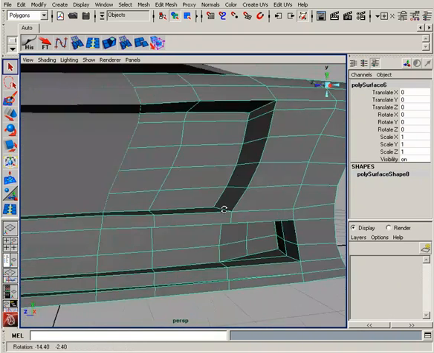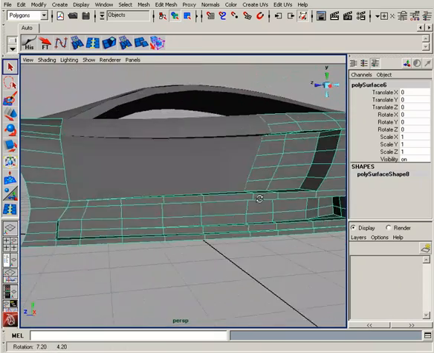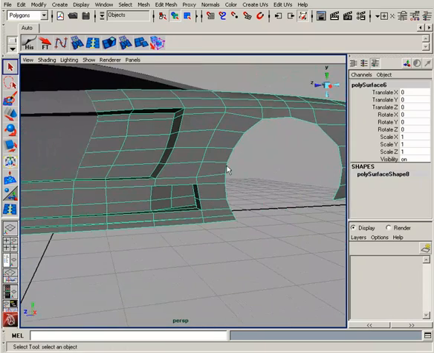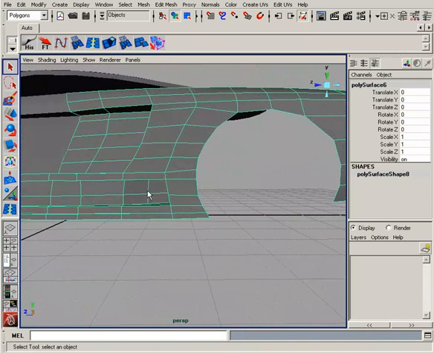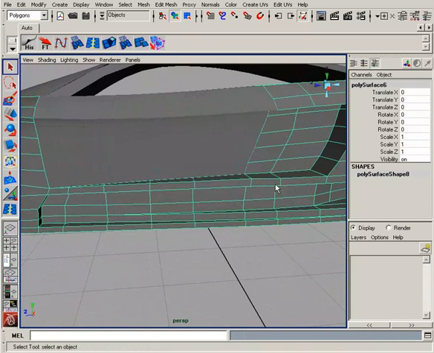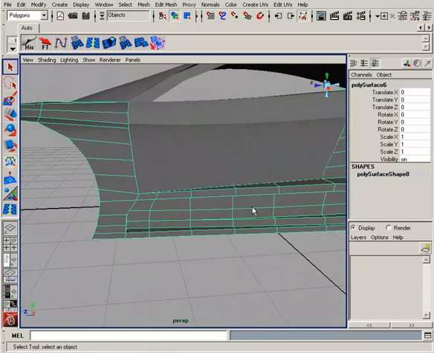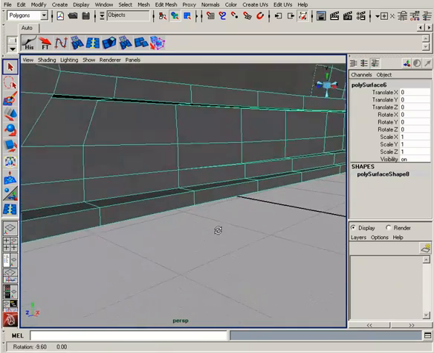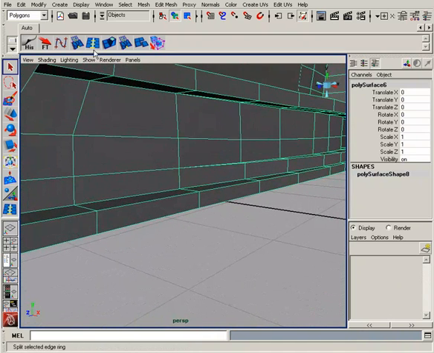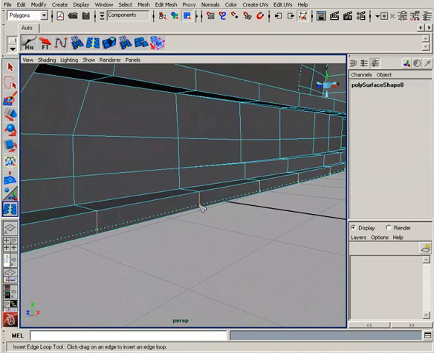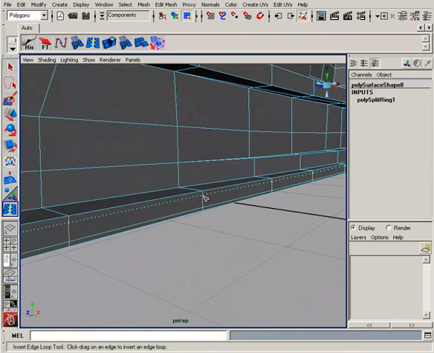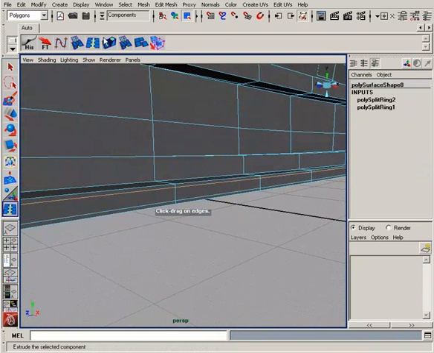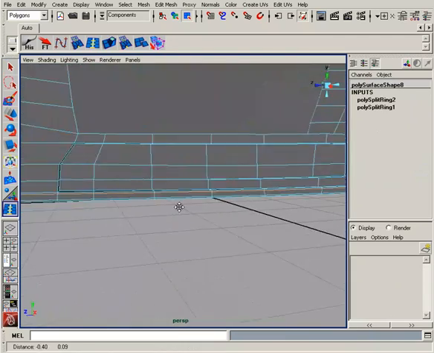All right, so let's take a look at how we can do that. And that's going to cause us a few problems, like around here. We're going to have to continually soften that up, kind of create that circle that we want to maintain, because we're going to be adding resolution along here and also along this way. So let's start maybe at the bottom and look at this. We want the bottom here to be kind of a sharp edge, and then we want a sharp edge up here. So I'm going to just add 2 edges using my insert edge loop tool right there.